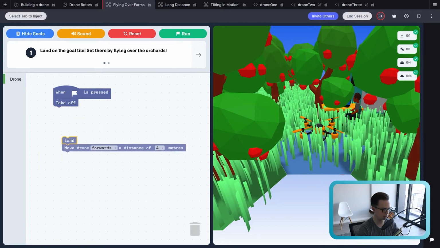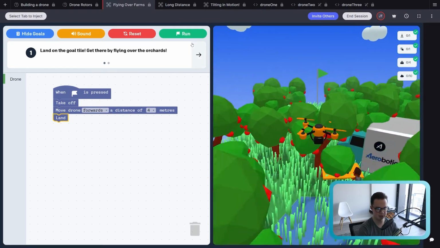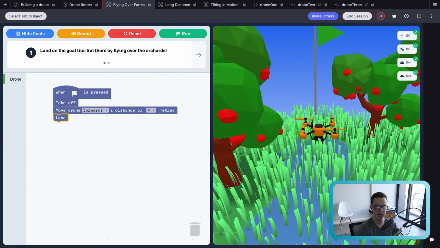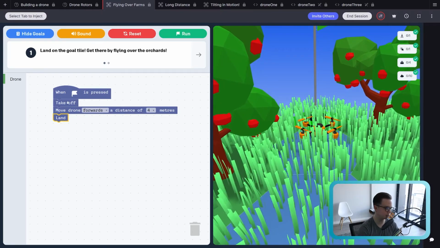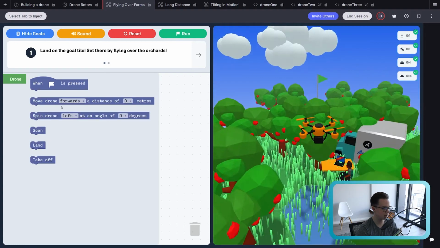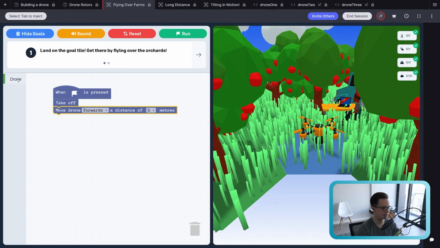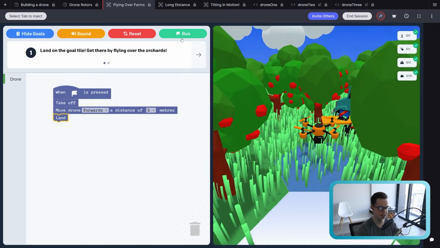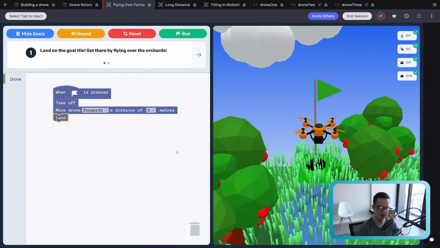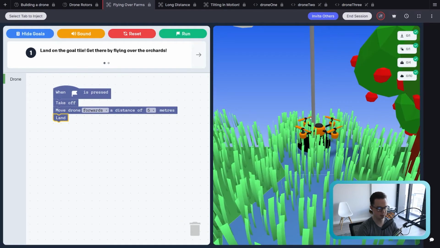That should go there. Okay, see if this does. Okay, and now I'm still 1 short. And this is good because I haven't seen this either. Let's reset again, take off, move 5, and let's land. Your students must do this sort of trial and error until they get it correct. And they've done it, and they've done it in 4 blocks as well.